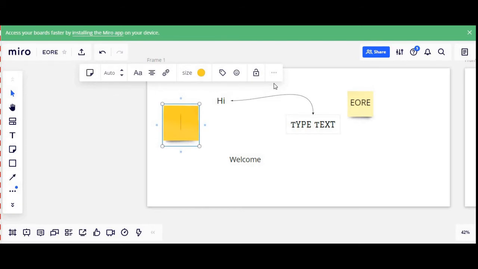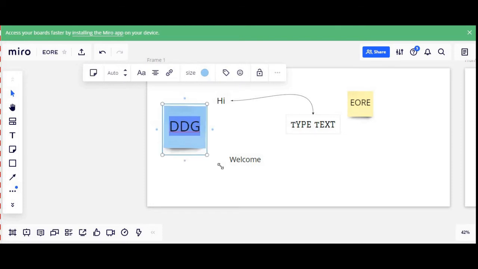So you can see different editing features available with the sticky notes. For instance, you can change the shape of your sticky note. You can again go with the different font sizes. For instance, if I select the font size, I can decrease or increase the size of font on my sticky note. I can do alignment. Again, I can change the background color of this sticky note. So these are the different sticky note features available, and these features are very handy for brainstorming sessions.